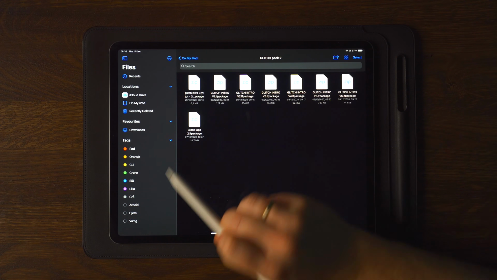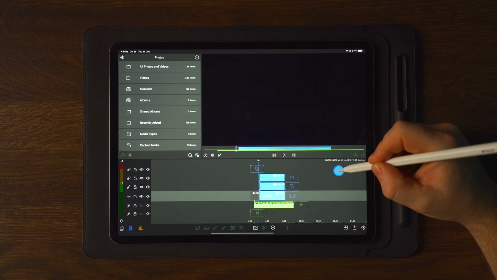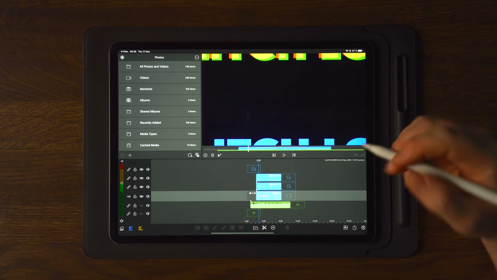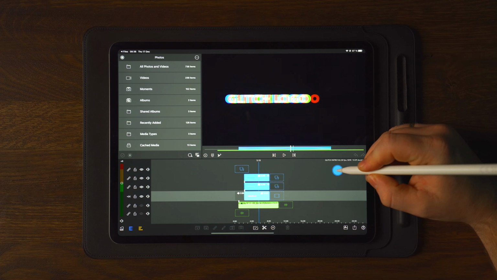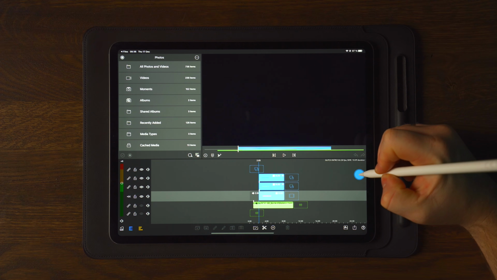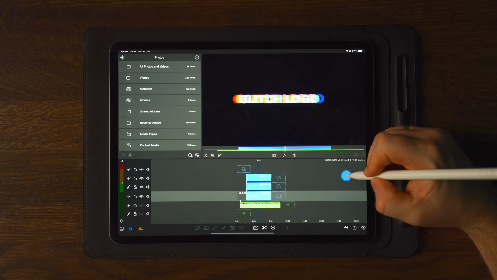Now let's take a look at one more here. Let's go with number 6. This is fairly simple as well. This is what I would use if I had, let's say, some sort of a gaming channel. It's really shortened down. You can also trim it here at the beginning. So it starts around 2 seconds here, and then it ends at 8. So this is 6 seconds long.